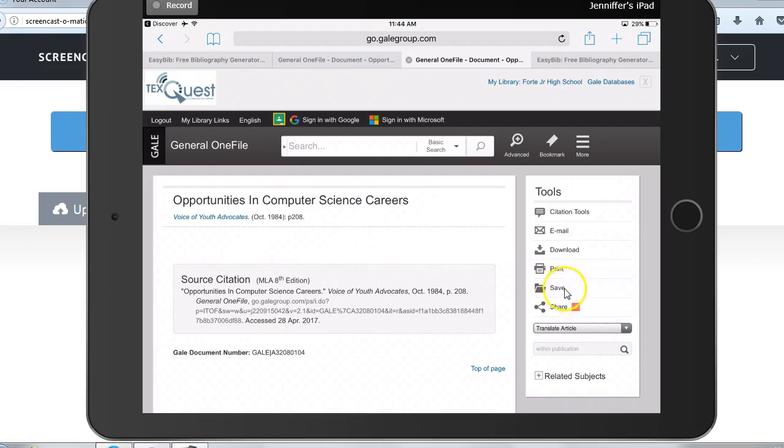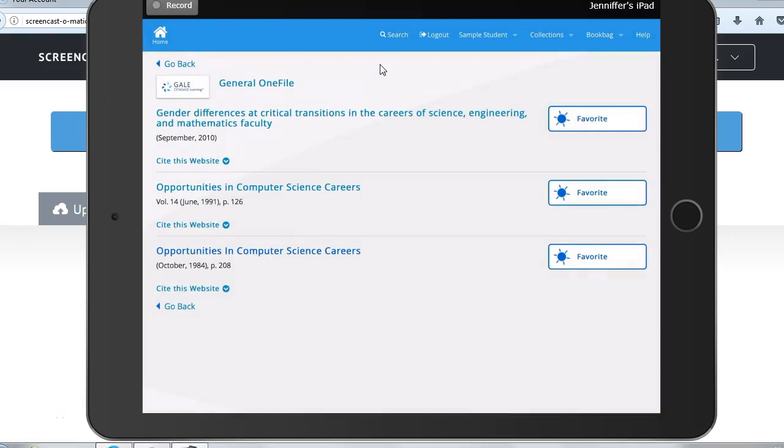Now you can also click over here and save. So it will save to you only if you logged in. That's why it was important that you logged into the OPAC, the Destiny Discover app, because if you didn't, it would not know who this was. It would save it and then chunk it later on at night. So there's your way to find your database information. It's all under your Destiny Discover app.